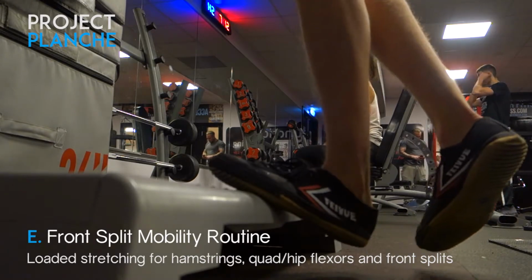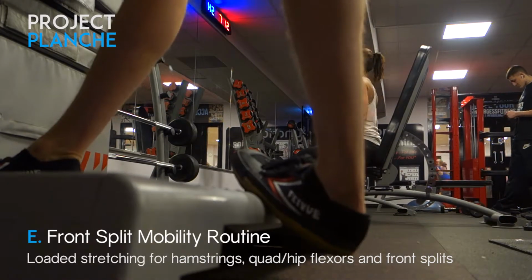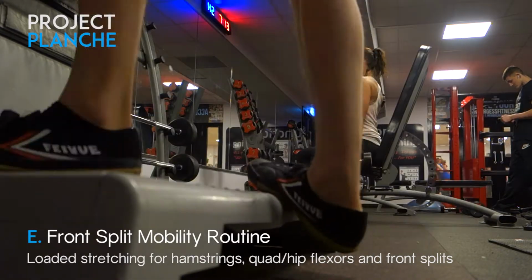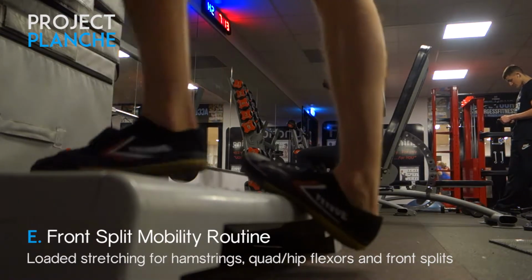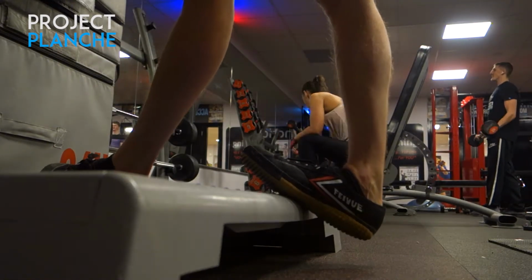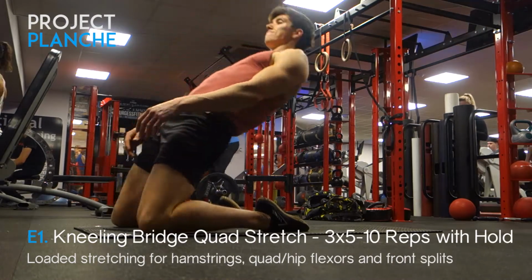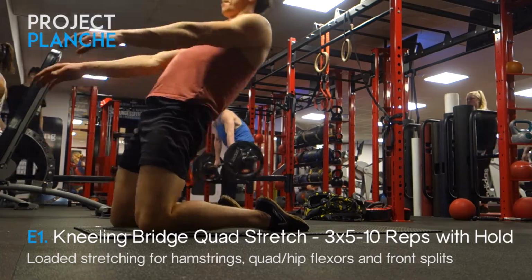We're now going to move on to the front split mobility routine. As I've mentioned, I think in every single episode, you're going to want to go and head over to Emmet Louis's channel if you are interested in loaded mobility and watch all his awesome content that he's got on his YouTube channel. This doesn't really change week from week, so I'm starting off as always with this kneeling bridge quad stretch.